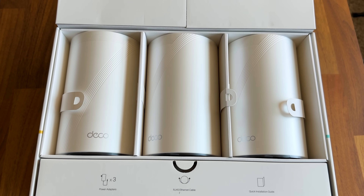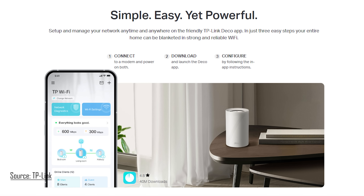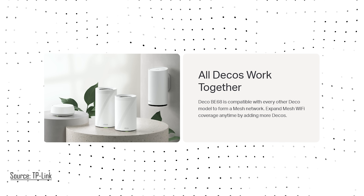Choose the BE68 if you want the absolute best performance, have a 10 gig internet plan, or run demanding applications that need every bit of speed and stability. Keep in mind that all three systems give you TP-Link's HomeShield security, easy setup through the Deco app, voice control, and they all work together. If you start with a budget-friendly unit, you can always upgrade down the road — all of these can connect to each other. For example, you could start with a two-pack of the BE25, later pick up a two-pack of the BE63, use the BE63 as your main system, and use the BE25s as satellites to stretch coverage even further. You will be limited by those BE25s at those speeds, but they all connect in one app.